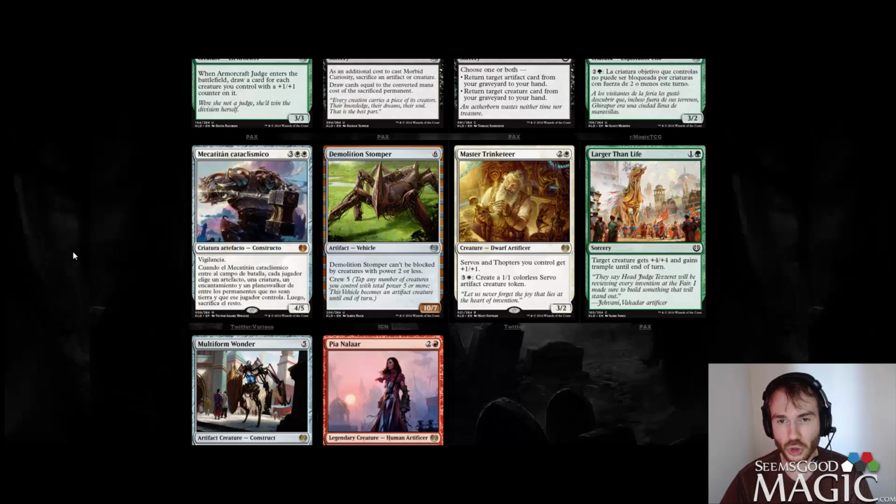Next, we have Master Trinketeer, 2 in a white, 3/2 rare dwarf artificer. Servos and Thopters you control get +1/+1. 3 in a white, create a 1/1 colorless servo artifact creature. This card's amazingly strong. So 3 mana, 3/2, already fine.